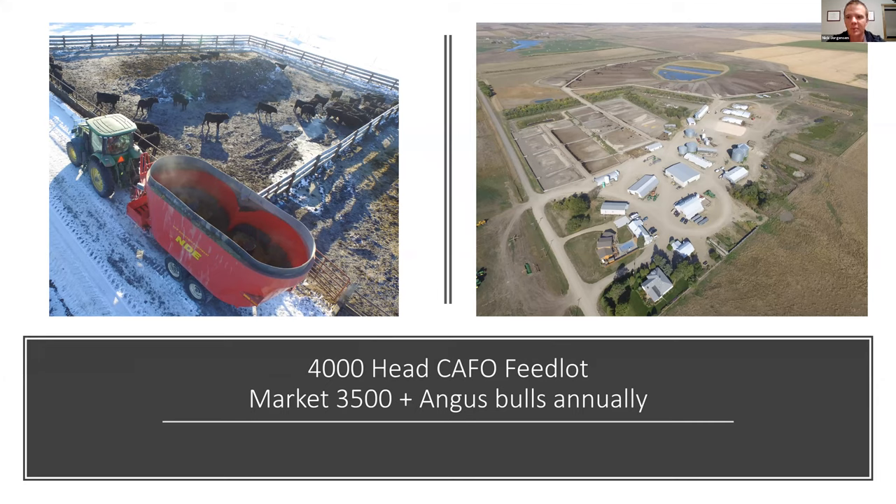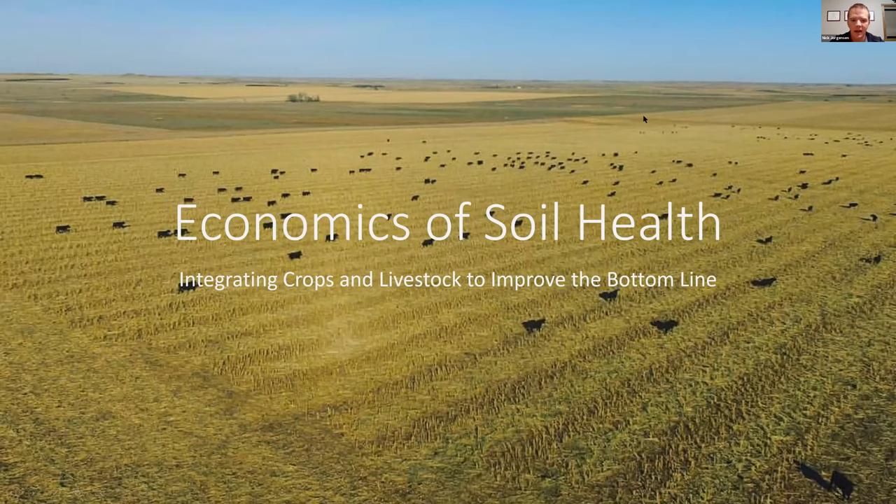The whole leasing program is operated out of our feedlot here in northern Tripp County. We'll go into some economics about how we manage animals in this feedlot and on crop ground that really justify some of our practices. We also have the Lazy Jay Grand Lodge — we have a lot of pheasants and run 250 to 300 hunters a year through our 22-bedroom lodge. It's a nice side business for us. Today I'm going to talk about the economics of soil health and how we integrate crops and livestock to improve our bottom line.